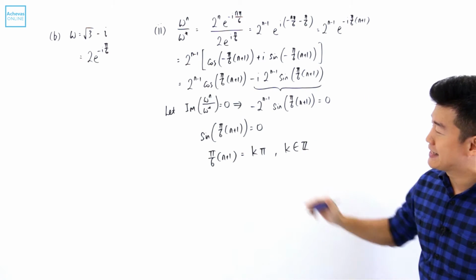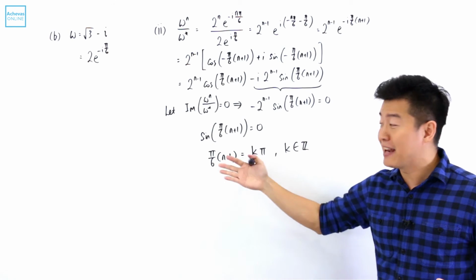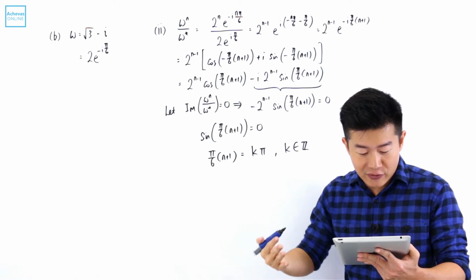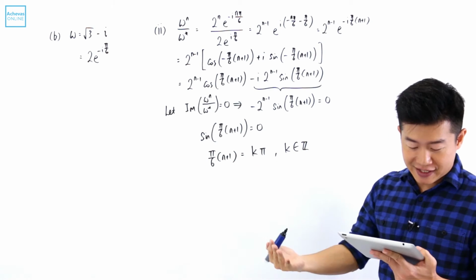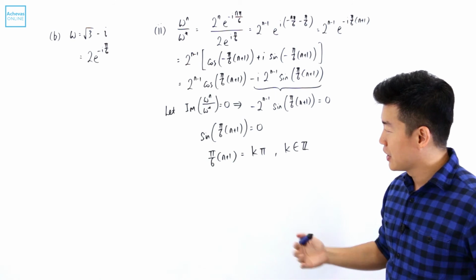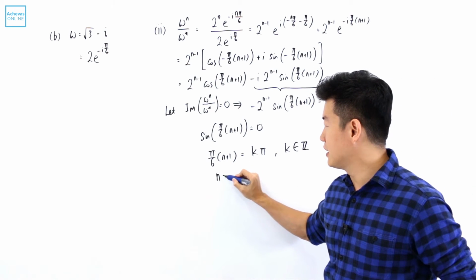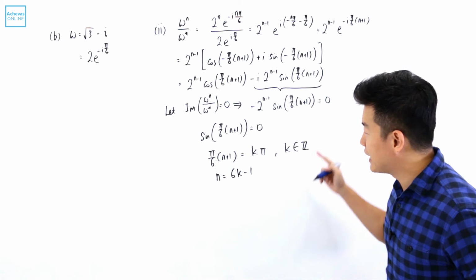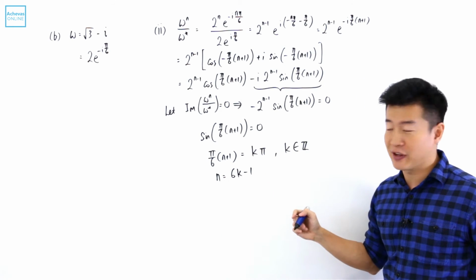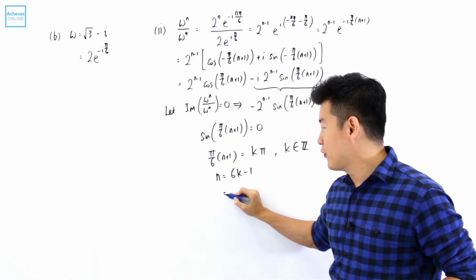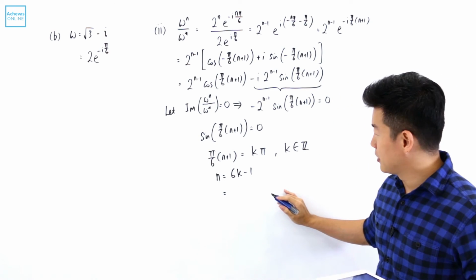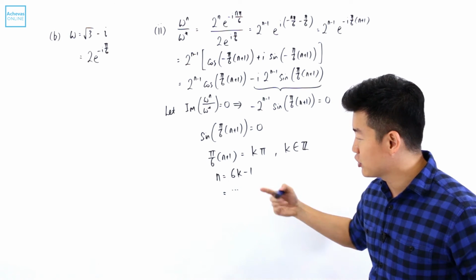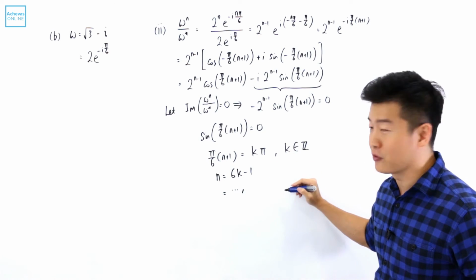What we are supposed to do is, what if k changes? n is going to change. And we want to filter out all the positive whole numbers of n, and I'm going to select the smallest 3 of them. Making n the subject, n is going to be equal to 6k minus 1. And now I'm going to just sub different values of k in. For example, if k is equal to, let's say, minus 2, there can be a few different values of n. I'm just trying out a few different values of k.